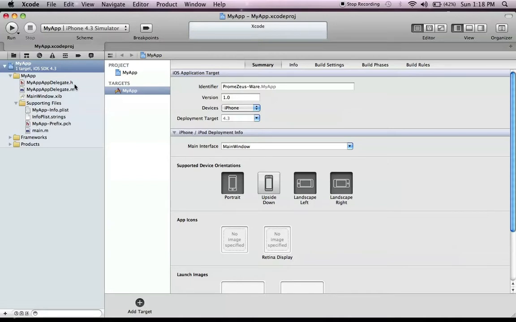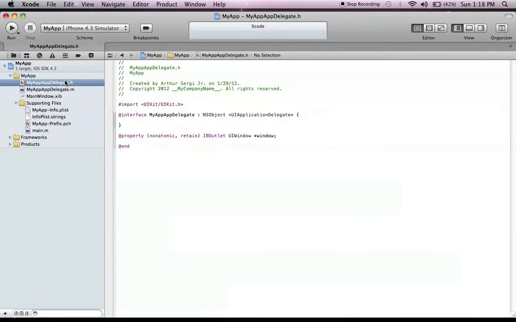Objective-C uses 2 different types of files that are the core programming files. The .h file is where we declare all of our information, and the .m is where we implement that information as declared. Let's take a look at that for a moment. This file, for example, is very, very brief.